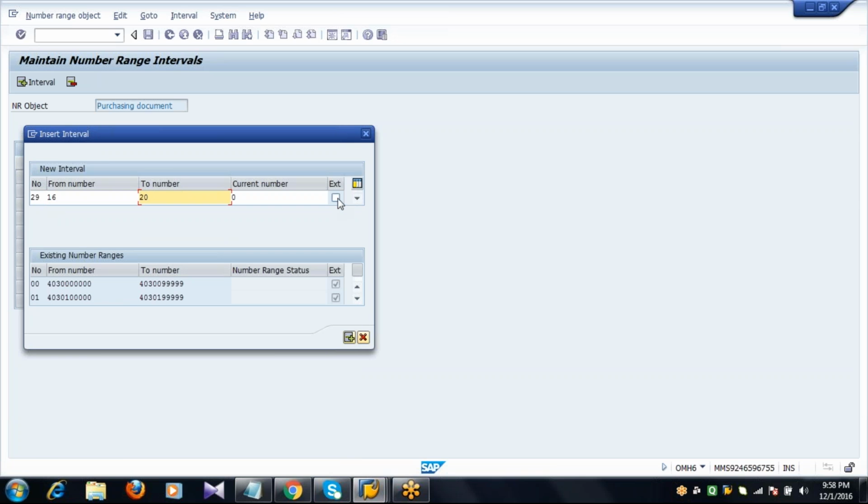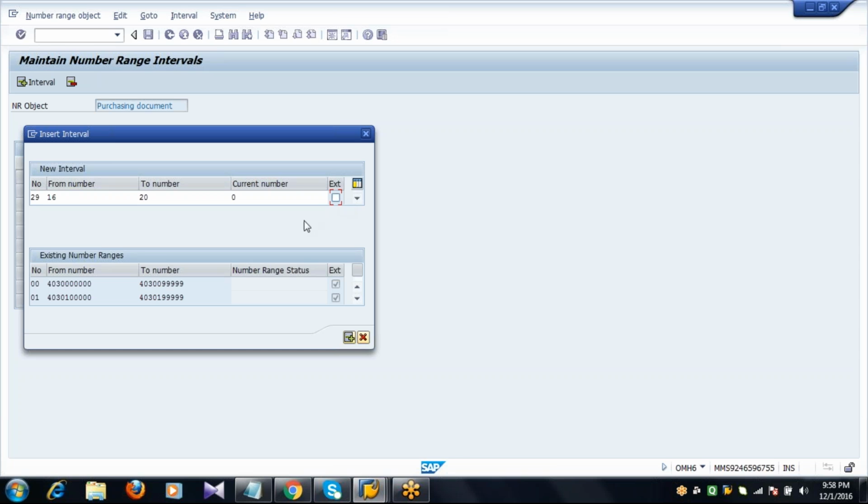If I activate the indicator ext, what type of number range is it? External number ranges. So what is the concept of external number ranges? We are supposed to enter the number manually. Suppose you are creating a purchase order, at the initial stage itself, you need to enter the PO number, which number you will enter within the interval you have maintained, from 16 to 20.